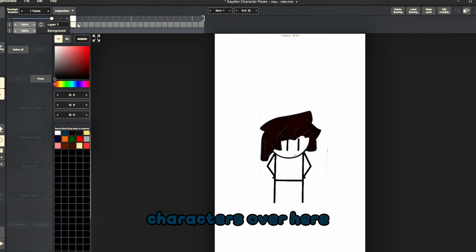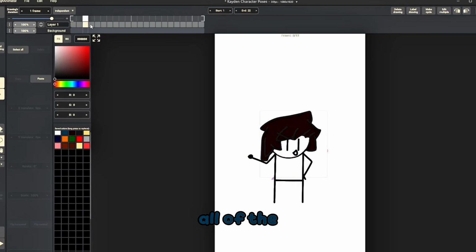Anyways, once you've got your animation software, you want to make sure you have a character. I've got my characters over here. You can see I also have all of the poses. So you need to make a bunch of poses that you think you're going to use in your animation. And if you want one but you haven't made one, then you can make it during your animating skit or whatever you want to animate, and then just shove it right into this project.